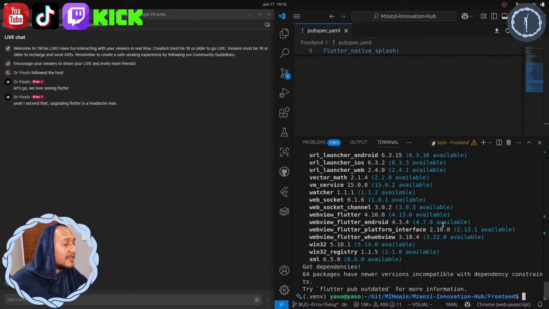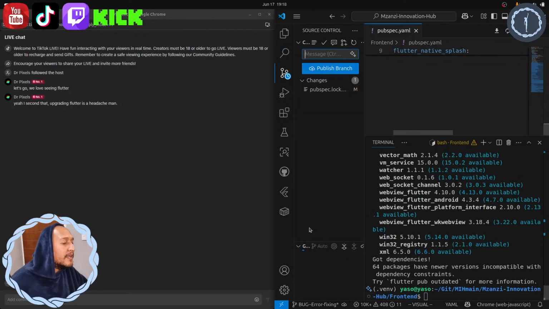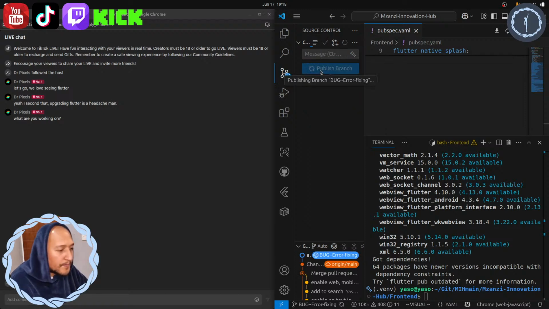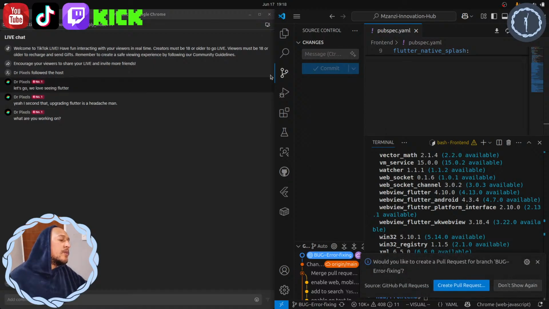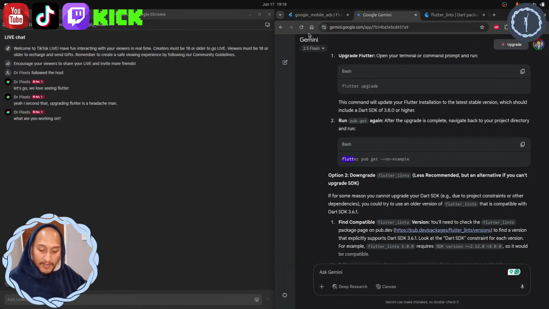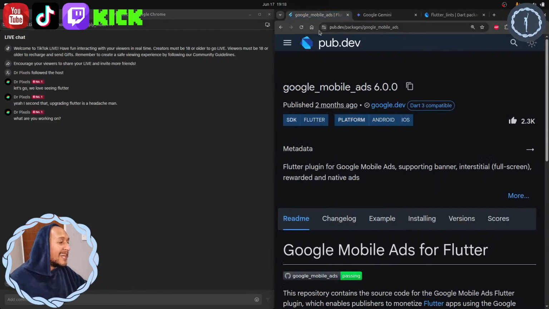So what is the word? Let me just put Android pub commit. So what are we working on? If we have a look over here, if you can see my screen right now, we were trying to get some ads into MIH, not all over. I'll show you exactly where.